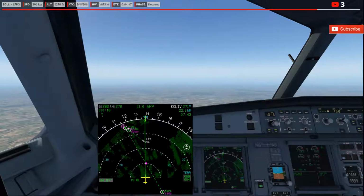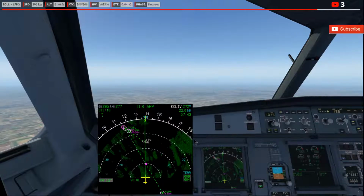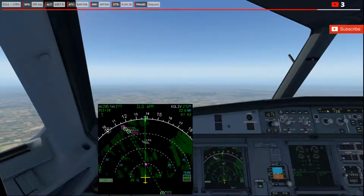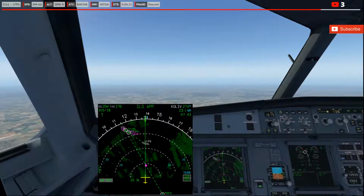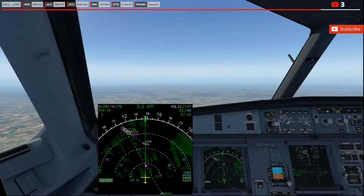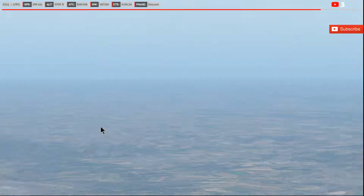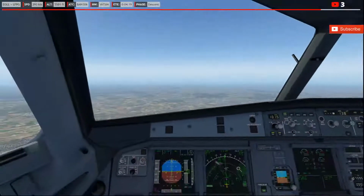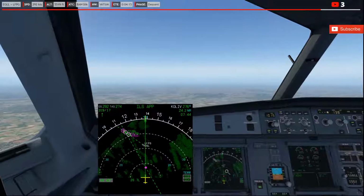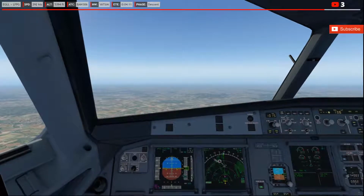Alright, so we have that figured out, and we are gonna be turning left right here at this point. And we'll see how we can go downwind from there and just turn base and come in for the final. And if we have a look here, oh, there it is. There's the Paris airport. We have the airport in sight. And we have the turbulence there. Good, we turned on our seatbelt signs.